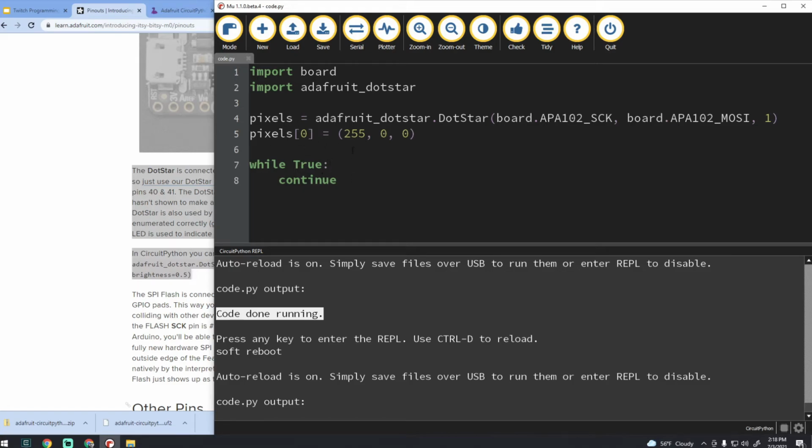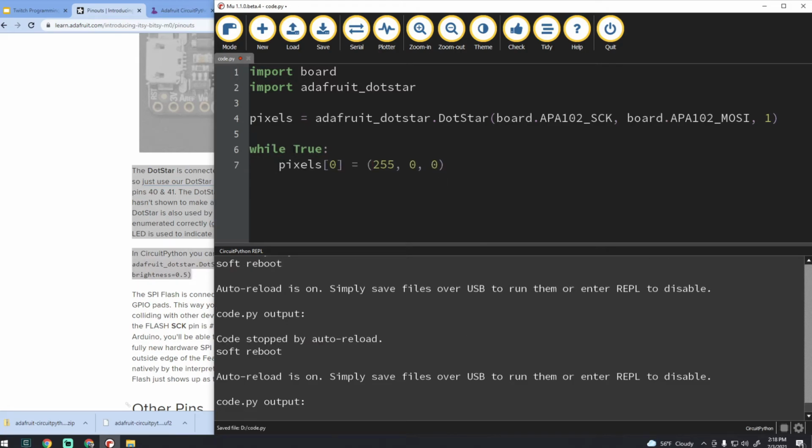And so what we want to do is take this and put this here. While True is a different way of doing a loop. A for loop is like you iterate over each thing in a list. A while loop will keep running until the condition is false. And True is another type that you haven't seen yet. We've seen integers and strings, and Boolean. True is a Boolean. So Booleans are either True or False.